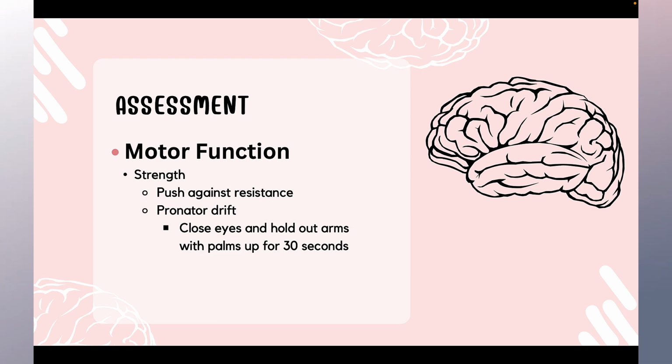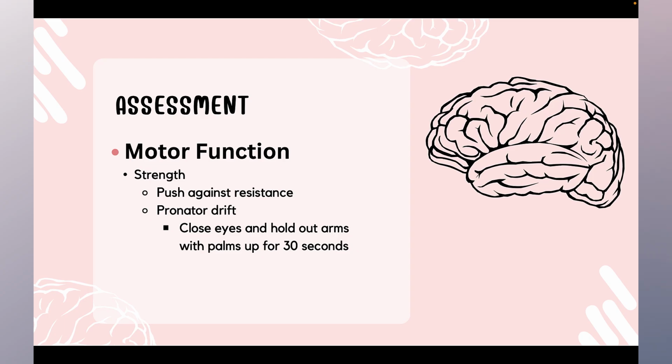So we would want to test somebody's strength, and we'd want to do that in our lower and our upper extremities. The easiest way we do that is have them push against resistance. So I may place my hands under theirs and have them push down, and then have them push up against my hands. They should be able to easily overcome that resistance. With their lower extremities, I'll have them push their feet against my hands and then curl their toes back against my hands, and that can give me an indicator of strength. Once again, you'd want to know any sort of asymmetry. You'd want to test both sides.